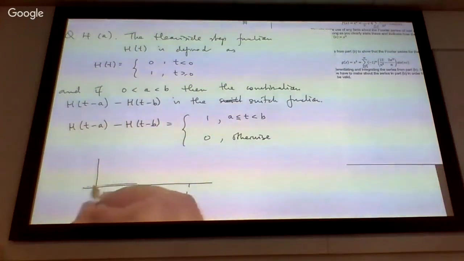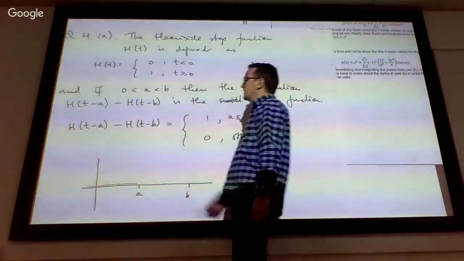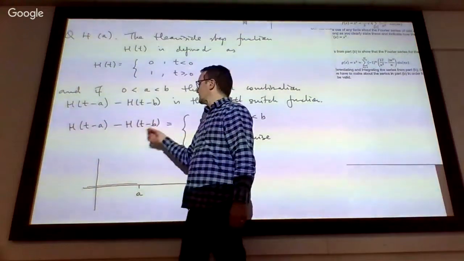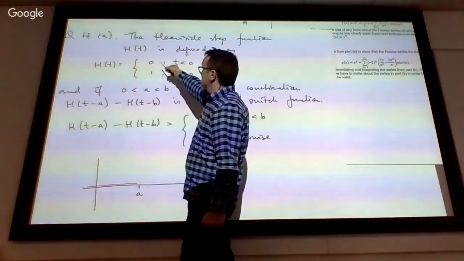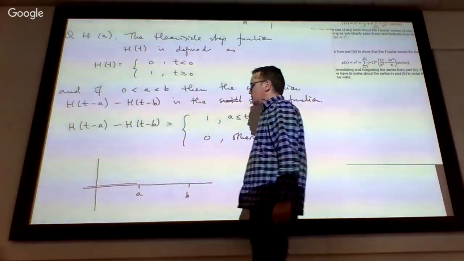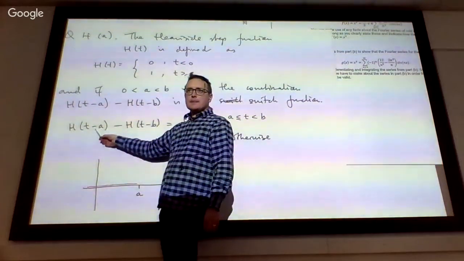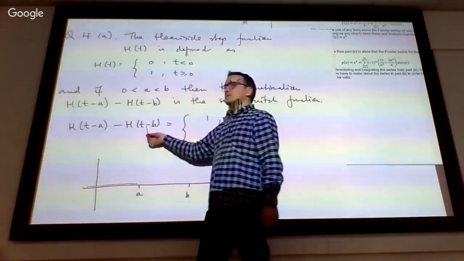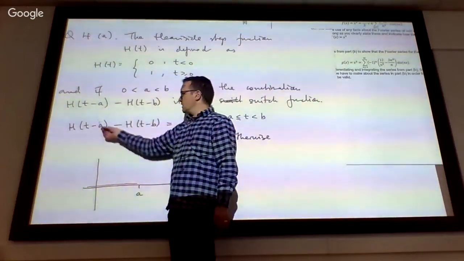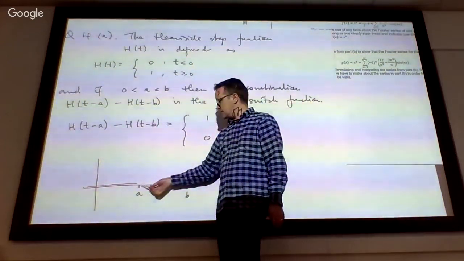Then you see, for all values of t less than A, both arguments to the Heavisides are negative. And h, as we see from our definition, on a negative quantity is 0. So the function is always 0 there. But then as soon as t passes A, this first argument becomes positive, so that's equal to 1. But the second argument is still negative, because t is still less than B, so that's 0. So you've got 1 minus 0, so you've got 1. That gives you this 1 value as soon as t passes A.